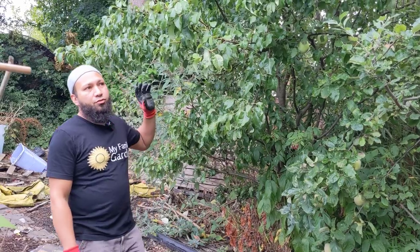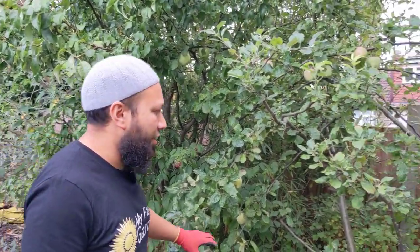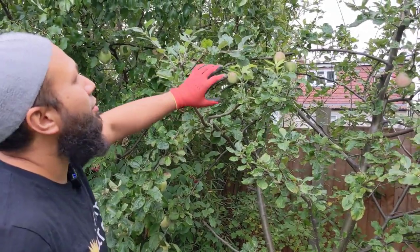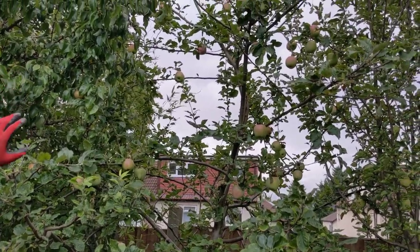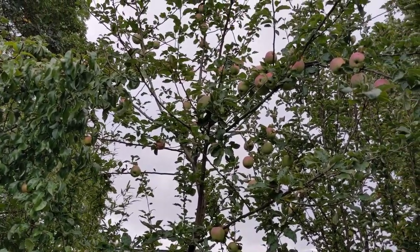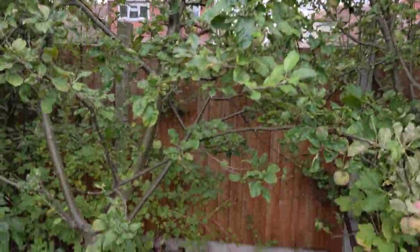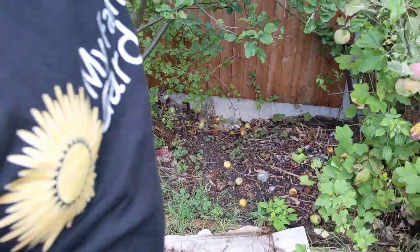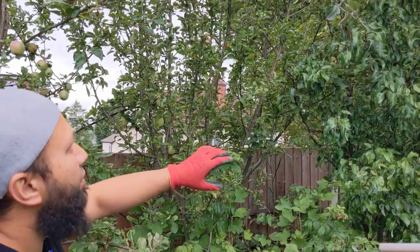My pears have been really bad this year. But this apple tree, just like every year, it never lets me down. Absolutely wonderful apples all the way up to the top of the tree. Beautiful, really productive. But it did shed a lot of apples. I mean, the lack of rain affected it. That tree there, every single apple fell off just because it was so dry. The pear trees just didn't produce.